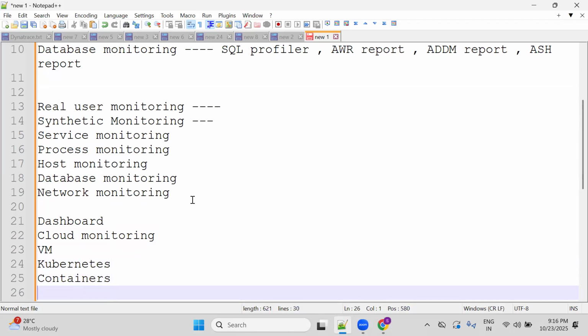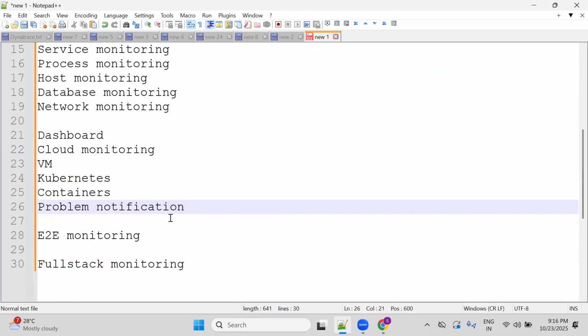Okay, even problem notification. Problem notification itself is one of the important features. Like this, a lot of new or important features and capabilities are available in Dynatrace.